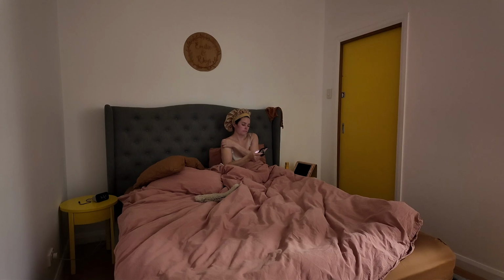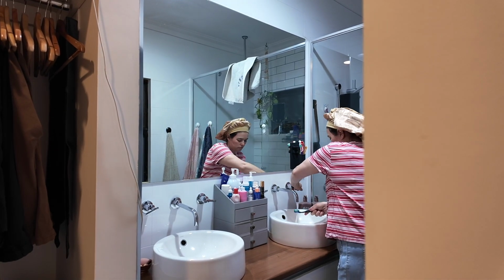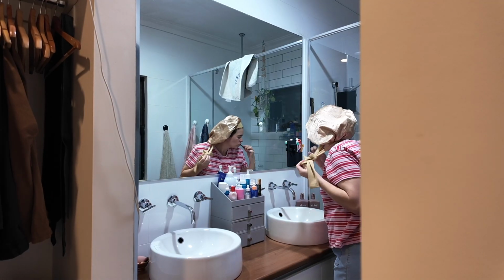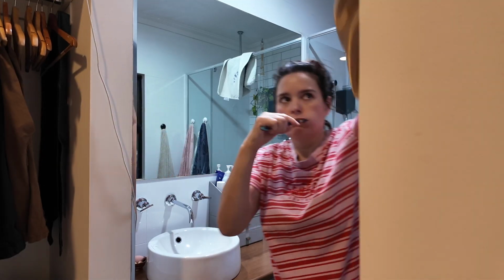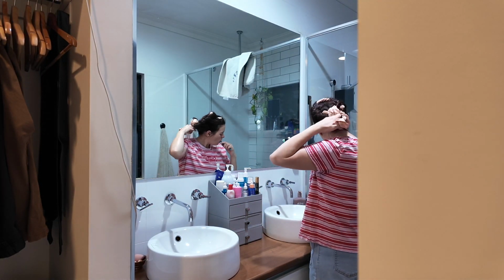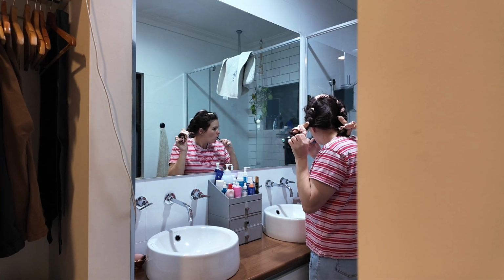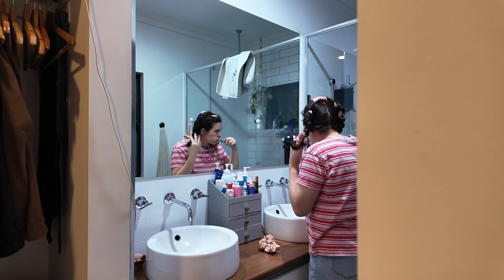I've been trying out this hair bonnet to go with my heatless curlers to see if it results in smoother hair, and while I think it does work, it definitely makes me look a bit odd in the morning, so you'll have to take that with a grain of salt. Best case scenario, I make sure I get dressed and do my teeth and wash my face and all that stuff before I go out to deal with the kids. Otherwise, I find there's a bit of a bottleneck knowing I have to come back into my room and get all that done once the kids are up and busy. It doesn't always happen, but it's what I work towards, and sometimes I just can't be bothered.